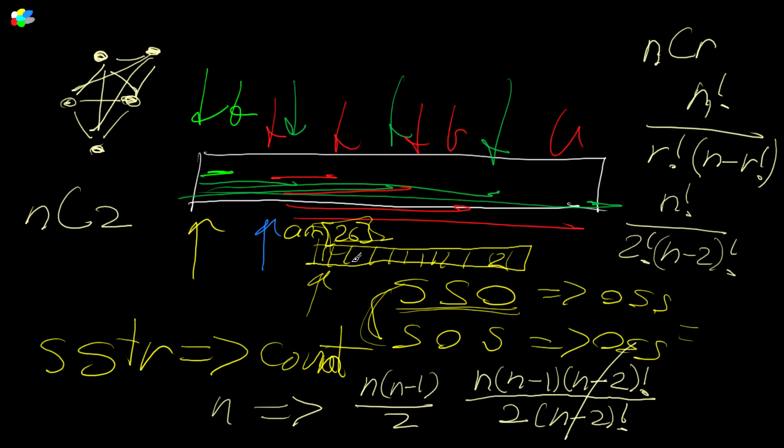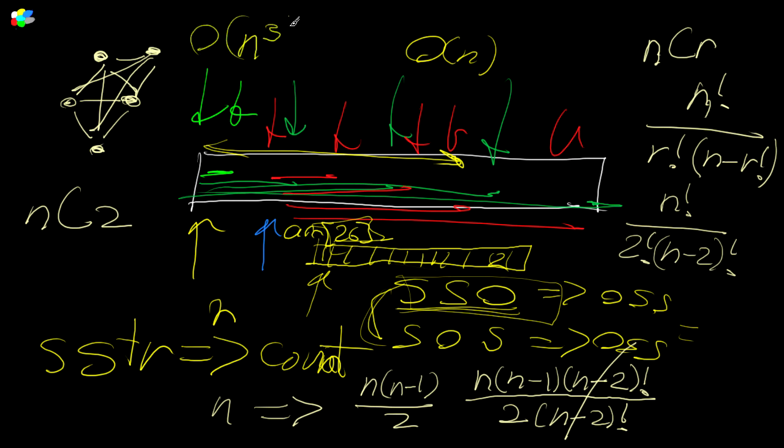Now part 2, the big problem here is that we have to sort this string of length n. Now what we could do with this bucket is instead of sorting a string, we could just build the bucket for every substring. And that would be complexity of n, right? For every substring, which has a length on the order of n, we would just scan through all of those and count the letters. So that's big O of n. That would bring us from n cubed log n to just big O of n cubed. But we could do better than that still.